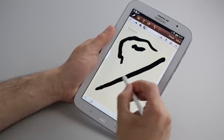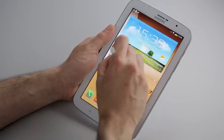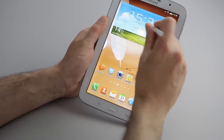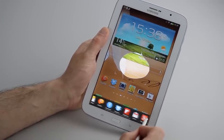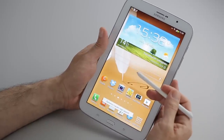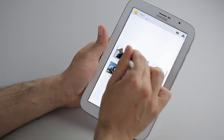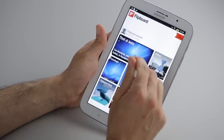If you press the stylus down harder, the line will become thicker. Another cool thing you can do with the S Pen — though this isn't something new to the Samsung Galaxy Note line — is take screenshots by simply pressing the button on the side of the S Pen. You can draw around whatever you want to capture, then share it via social networks, email, or even S Note. The Note 8, like the Note 2, also has Air View, which allows you to preview emails, messages, or pictures from the gallery by floating the S Pen over the targeted object.